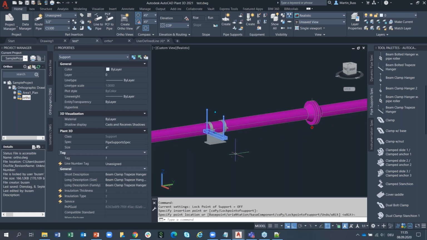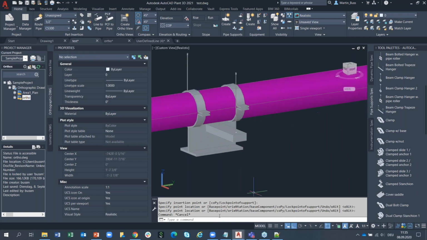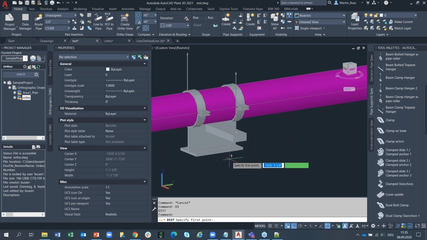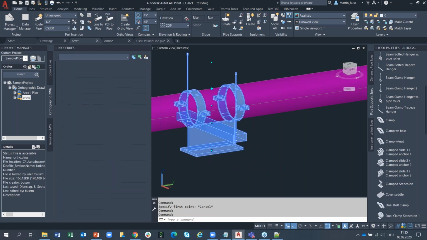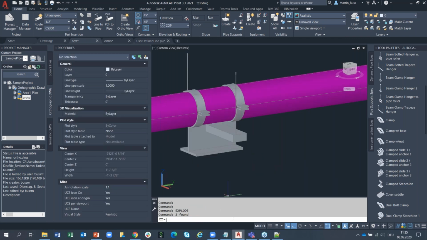That's not a big problem. But then you will have a problem to find the correct measurement here, because you have a limited set of snaps. You can just explode these. Don't worry, we will undo this and then make a measurement, and then take this measurement.